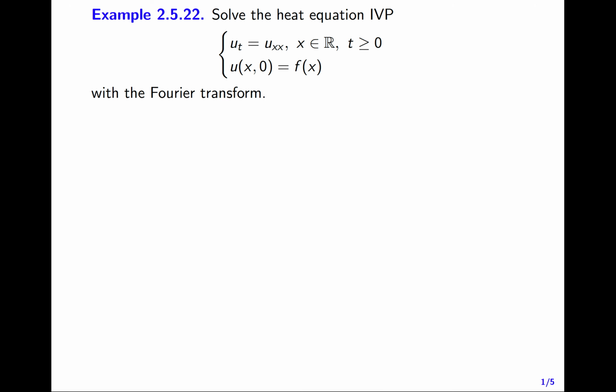So this is the same heat equation that we saw before with Fourier series, u_t equals u_xx, but now I'm allowing the spatial variable x to be any real number, not bounded in some closed bounded interval. So there'll be no product solutions here, no separation of variables, no periodicity. We can think of this as modeling the temperature on a really long rod.